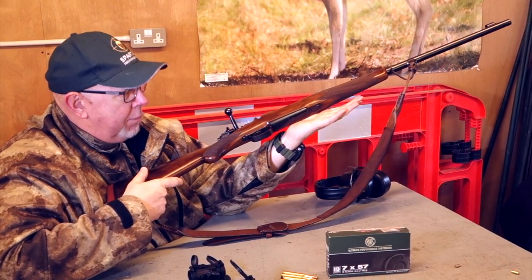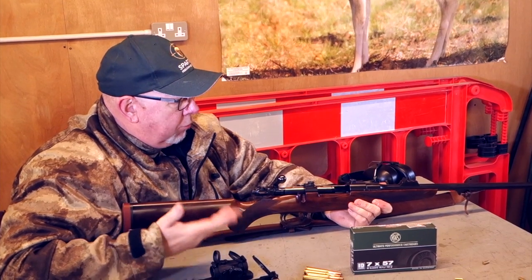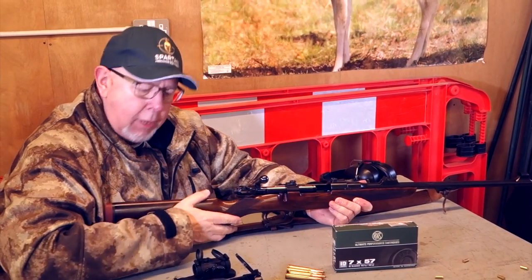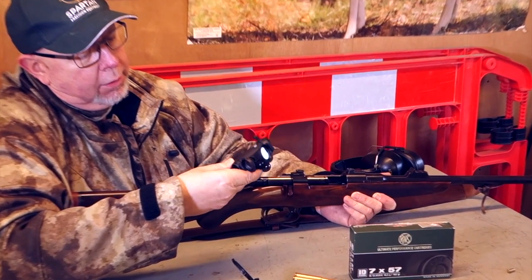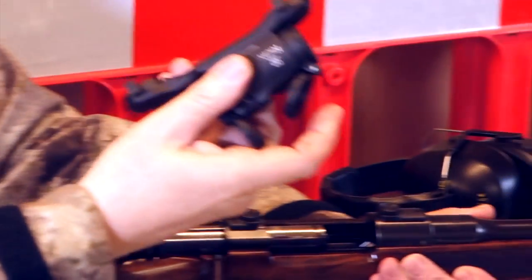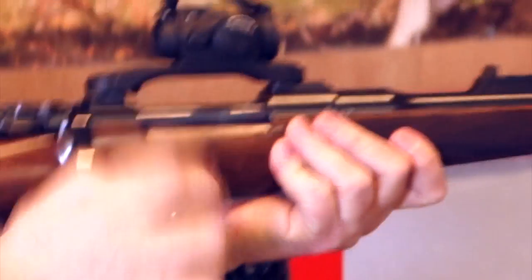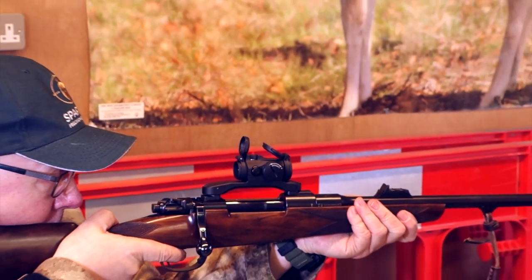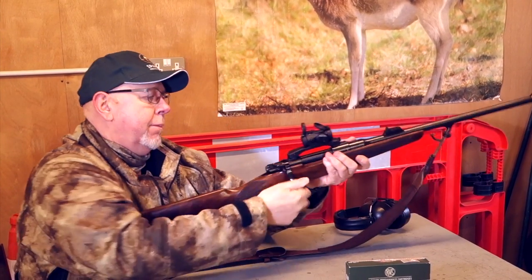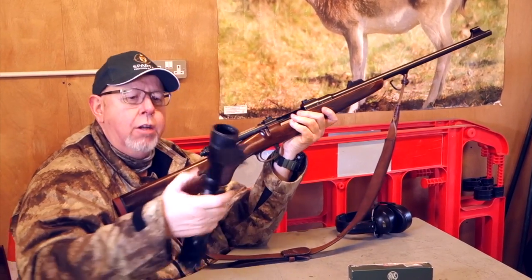The gun is intended to be shot with iron sights, but Rigby for the test have fitted a set of Optilock mounts, which are also used by Mauser and Sauer because Rigby is all part of the L&O group which owns those four brands. So you can go iron sight or you can go red dot. This is an Aimpoint Micro H2 — Rigby has contracted them to make a model with a bridge mount that clamps on like so; you push the levers forward and then you have your red dot. I'm not a big fan of red dots, but I've been shooting this one and though it looks a bit strange on a classic rifle, it's actually really good. But for the average hunter buying one of these, a scope is where it's going to be at.